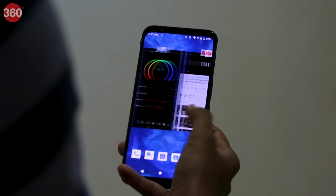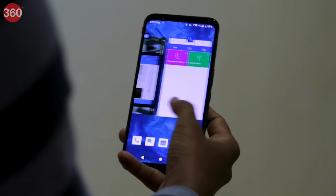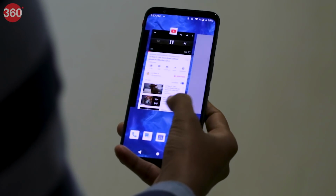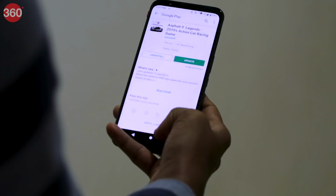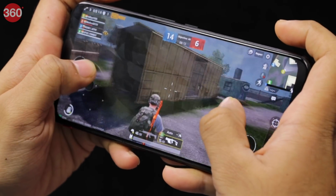We were happy with the snappy performance and the speed with which it would launch apps. With 8 GB of RAM, multitasking wasn't an issue, as the smartphone could keep apps running in the background. We were looking forward to gaming on this smartphone considering it is designed for this task.